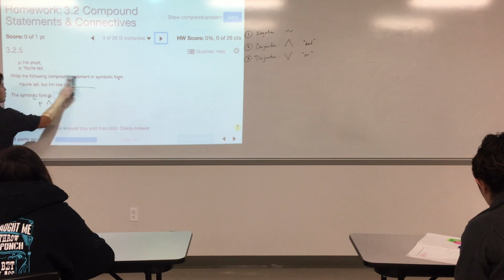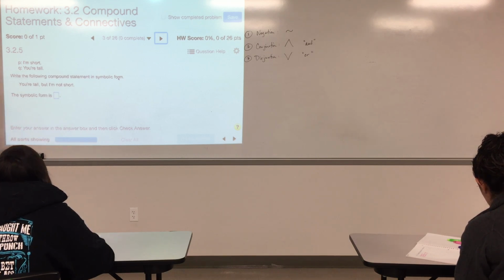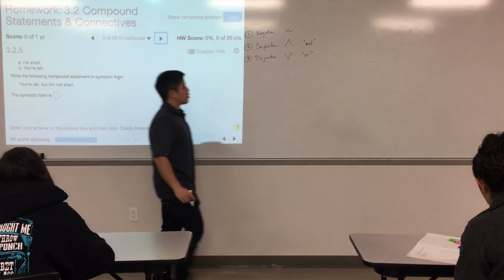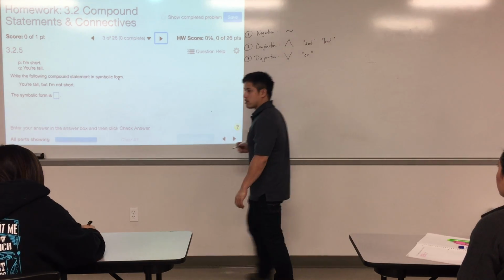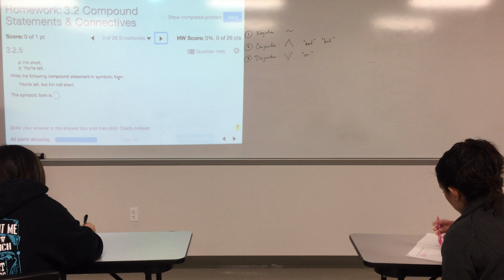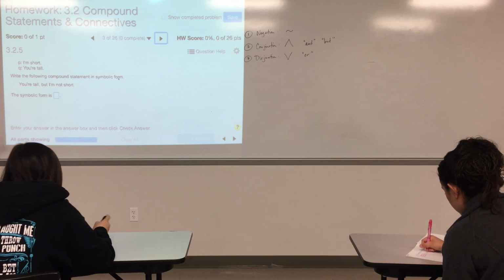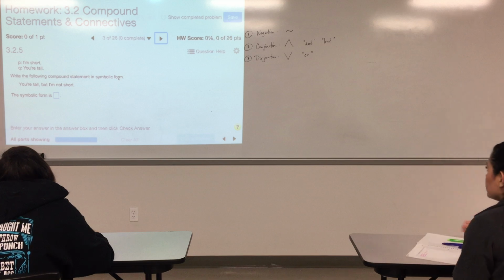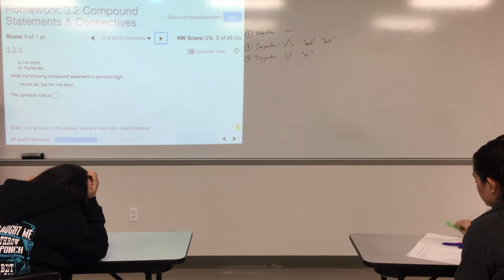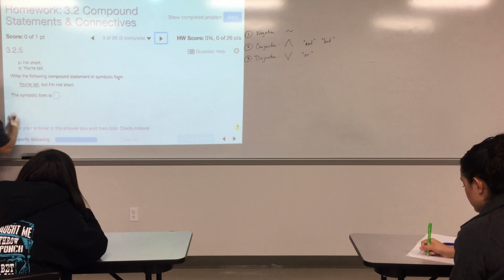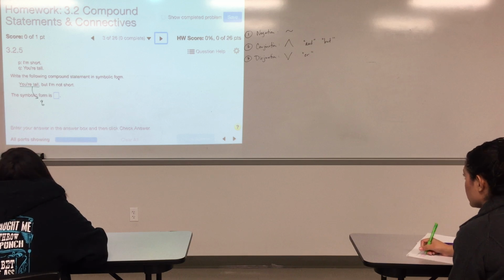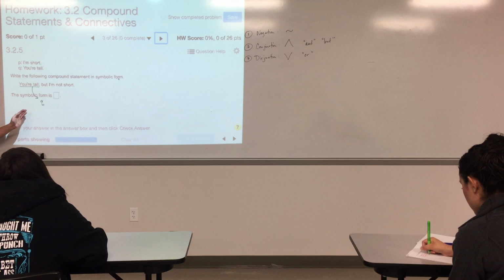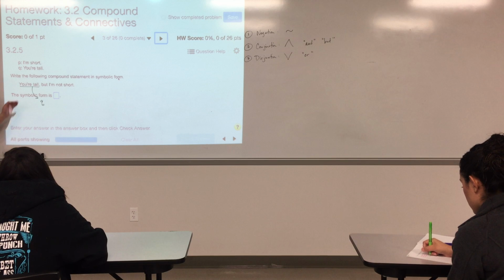So on this next one, you're tall, but I'm not short. Let me help you with that. The word but goes with conjunctions. So you can treat the word but like and. It is represented using the upside down V. It is a conjunction. Okay, so let's take a look at this. You're tall, what's that? Q. It doesn't always have to start with the P term, right? Don't get thrown off by that, it's not a big deal. If it says you're tall and that comes first, then that's what goes first.